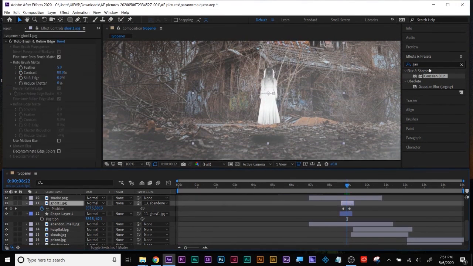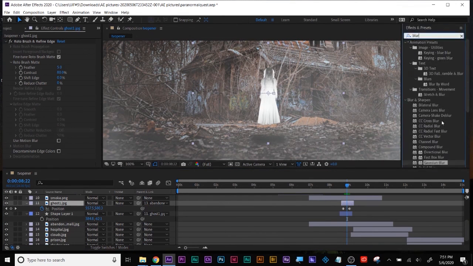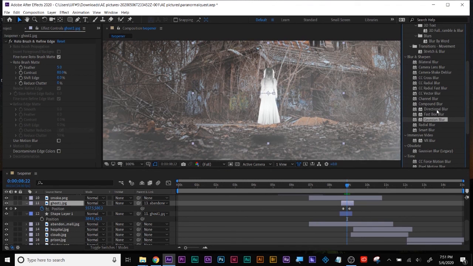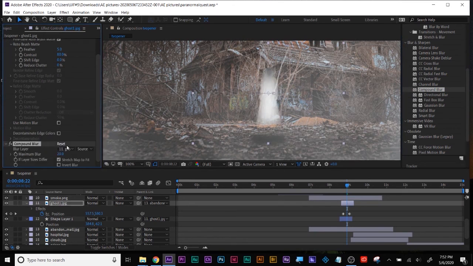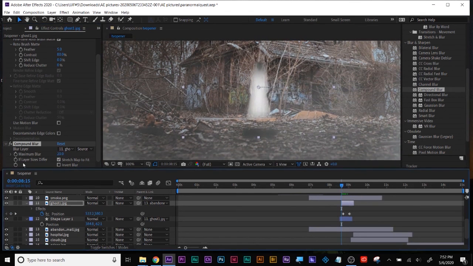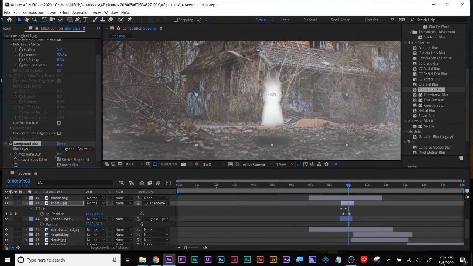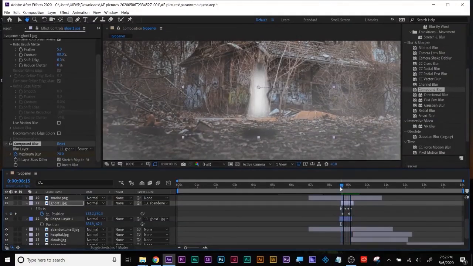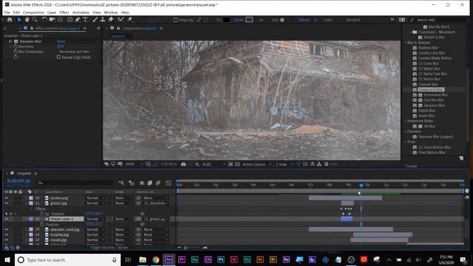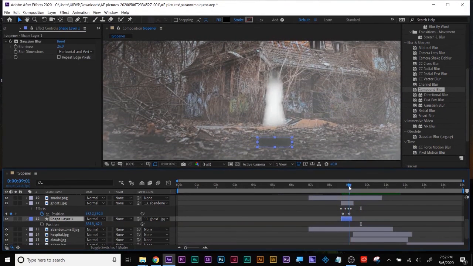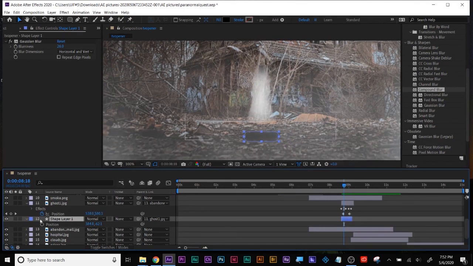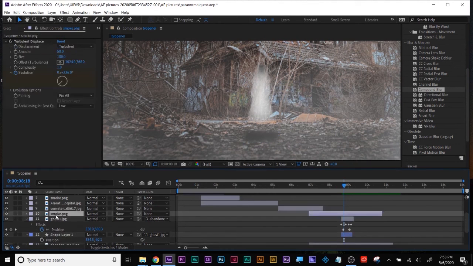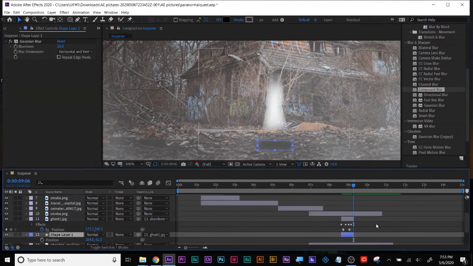And let's do one last thing. Let's play around with a blur on her. I think it's compound blur. See, it was compound blur. And let's animate that blur a little bit. See the difference? Just adding one more element into each scene, a little bit of interest, a little bit of playfulness, and then watching how it sits in the scene, like having this between the smoke and the building. So that's a little something for reference.